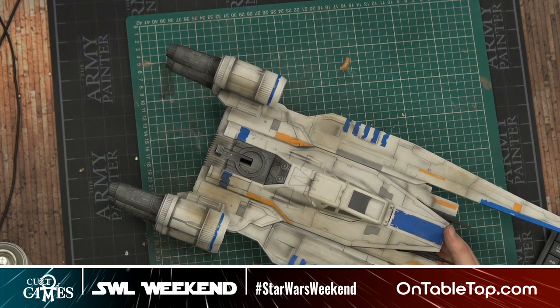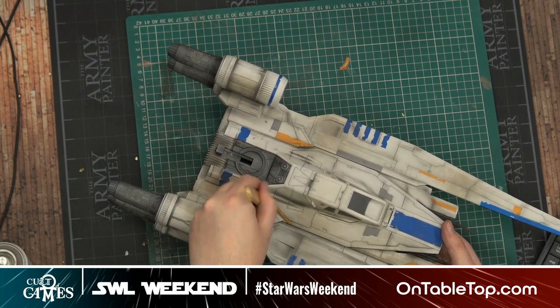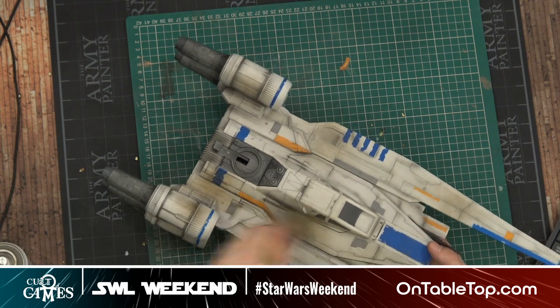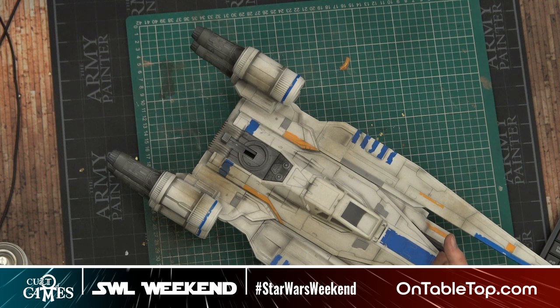Do it a bit more. Give the brush a bit more water to work with. A bit more than that, apparently.